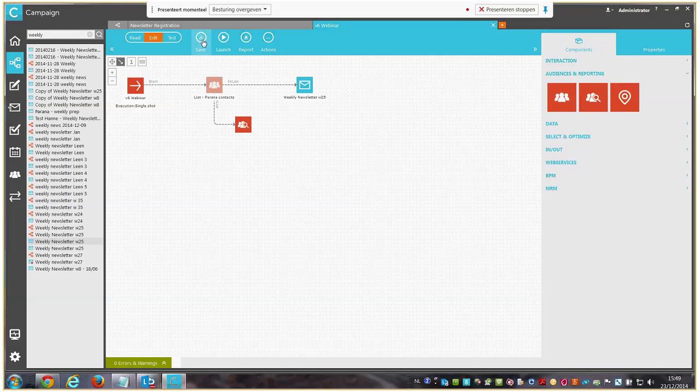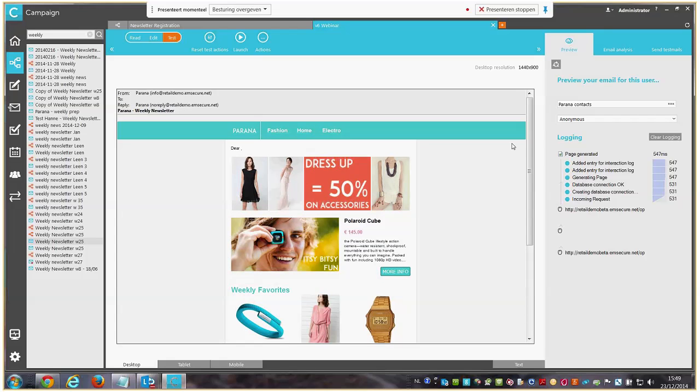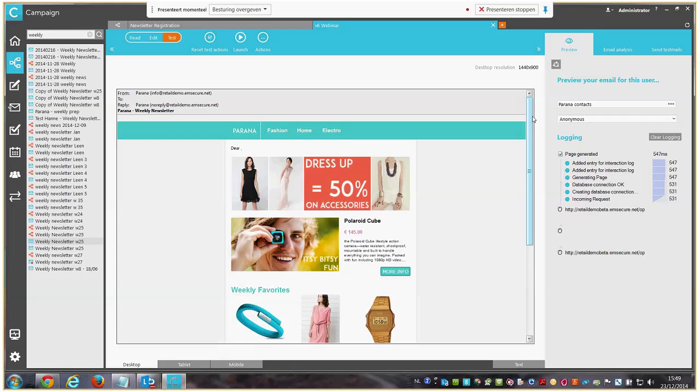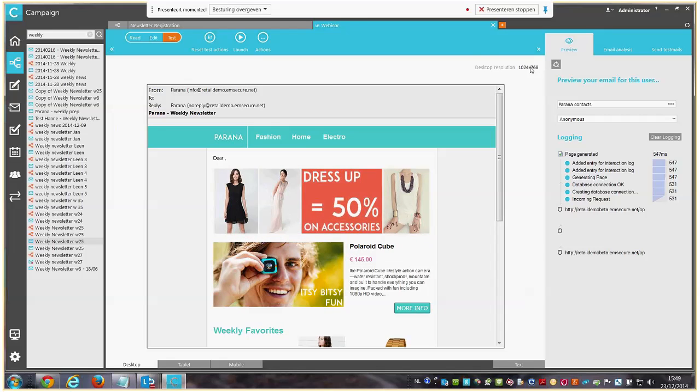So when our campaign is finished, we can now also test it, of course. So we select the email. We go to test. We can test our email. We can test it on a desktop, we can test it on a tablet, on mobile phone, and we can also change the resolution for testing.